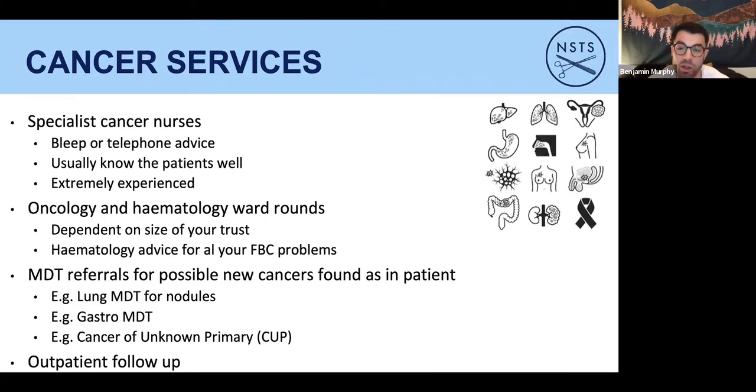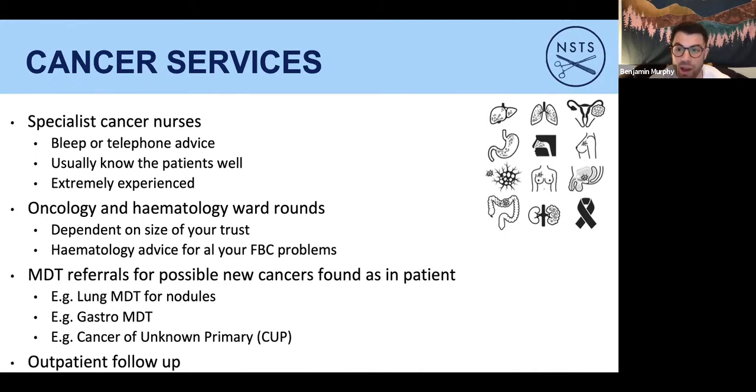Similar with the oncology and hematology, you will get some weird and wonderful full blood counts back in your day, and the hematology consultants will just know what to do and you won't, so phone them. And then often for new cancers, there's usually just a referral form for an MDT. So where you think there's a primary cancer, you just refer that to that specialty. So you found a lung nodule on a CT abdo, pelvis, thorax, and they've just found it in the lung, refer to the lung MDT.